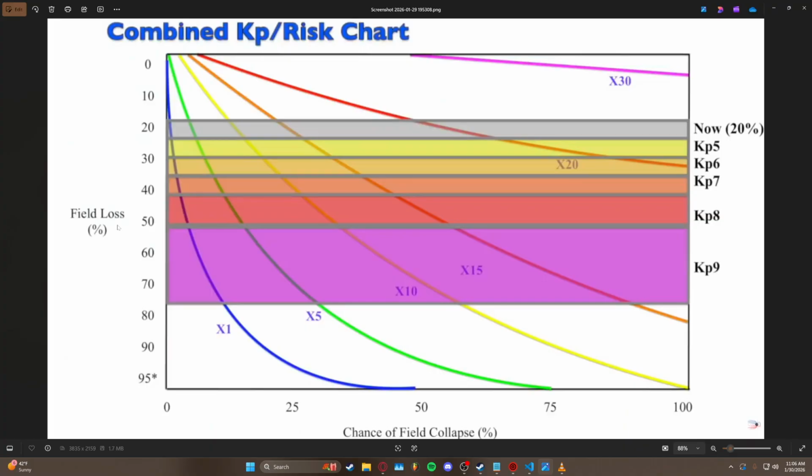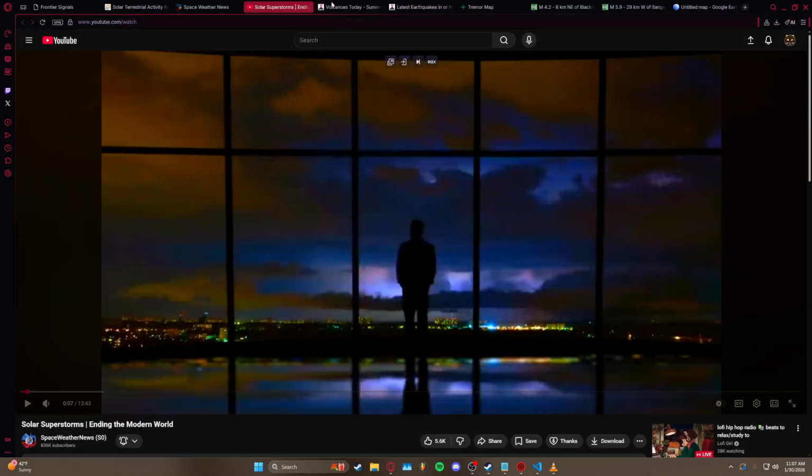You have field loss over here, and then you've got the KP index, and these lines representing different X flares. Basically, the more field loss in the magnetic field strength that we have, the greater chance of field collapse. It's kind of basic, but also very complicated. So again, I'll be linking the video describing that in the description.